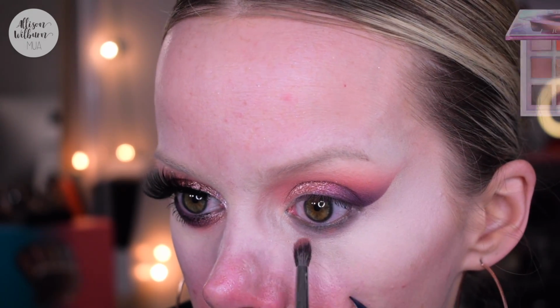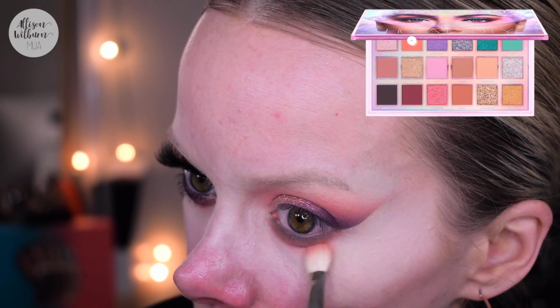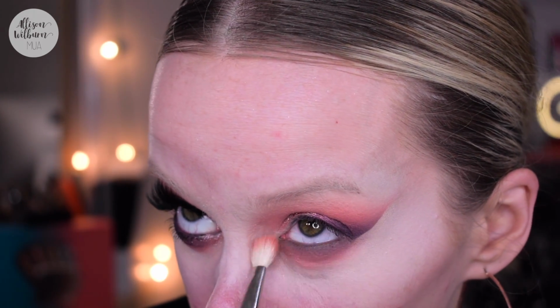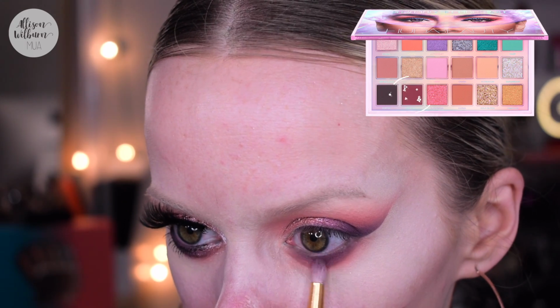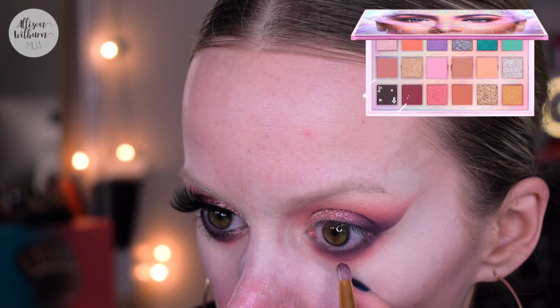So I'm going to start with the shade Karma and blend that first with the Morphe M507 all the way across. I'm then going to take the peachy shade Utopia on my MAC 217 and really buff that underneath that last shade to create that really soft blended look that you guys know I like to do. And then I'm going to take a little bit of the shade Hot Mess and blend that really close to the lash line. And then follow that up with the shade Vortex, more on the outer corner, and then I'm going to smudge that across the waterline.